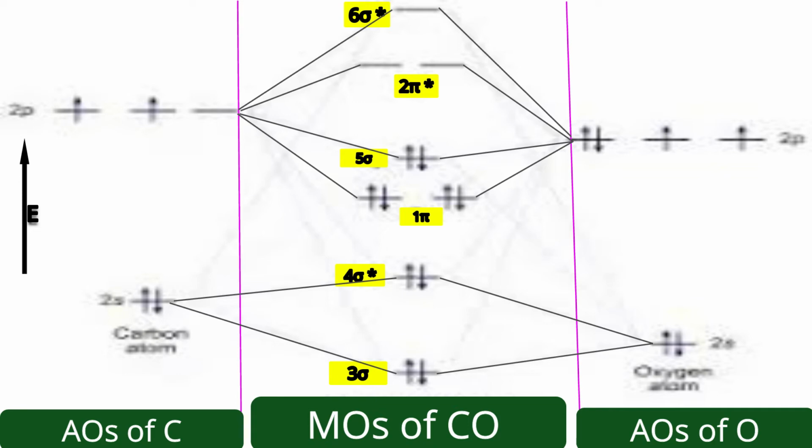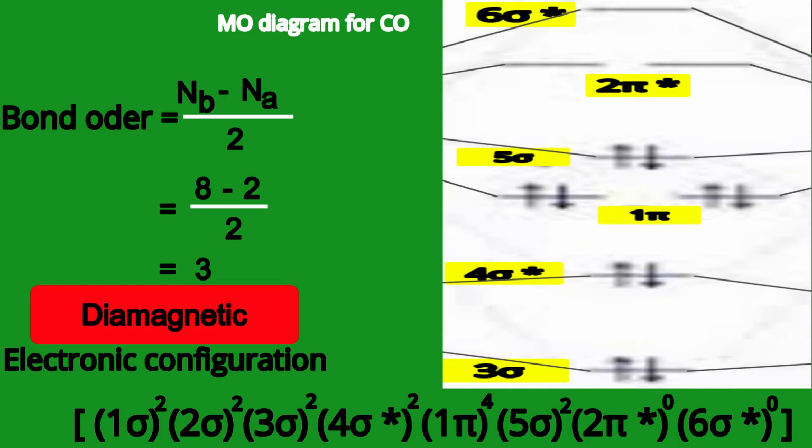Is the point of labeling the molecular orbitals clear to you? Then we have to fill the electrons in the respective molecular orbitals and we will get the electronic configuration. On the basis of the electronic configuration, we have to find the bond order, and we can talk about the stability. We can also comment on the magnetic property. Are you getting it? So let us see the next part: the calculations on the basis of this MO diagram. Now see the representation of the electronic configuration.